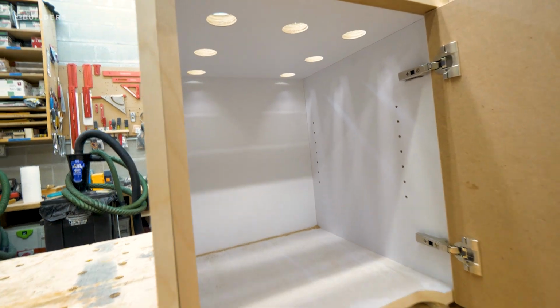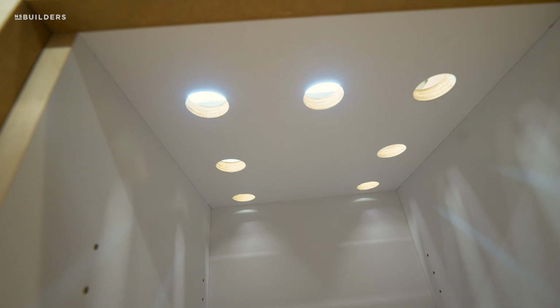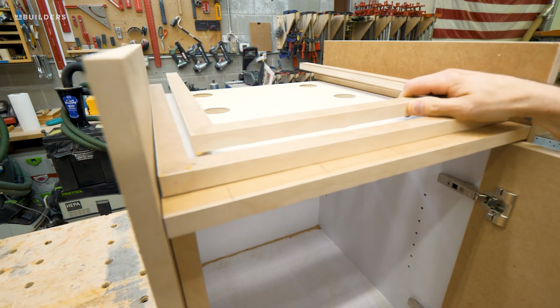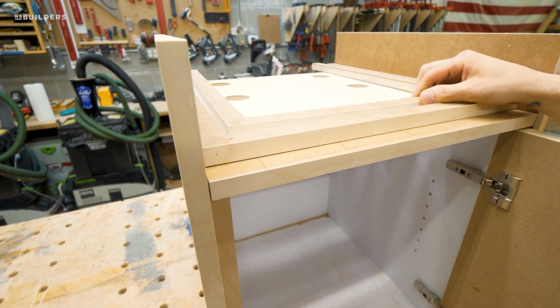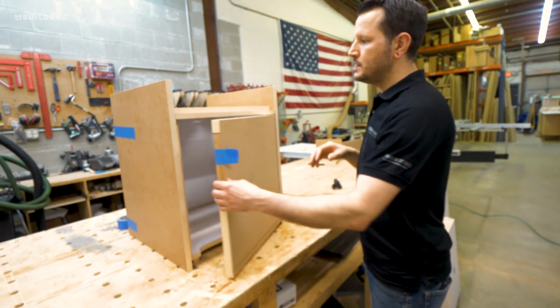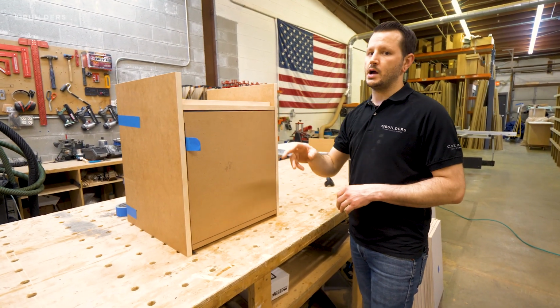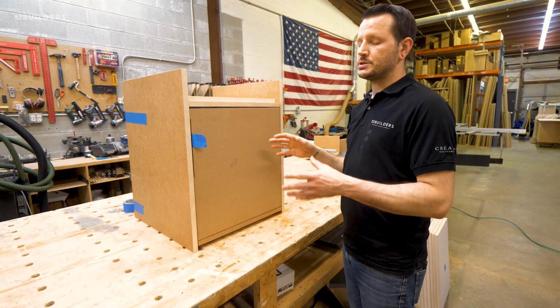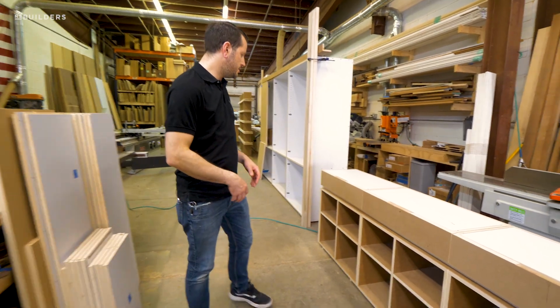And to let the hot air release, we've drilled a series of holes in the top. This is going to allow the hot air to escape inside this offset frame detail that we've added to the top. This is going to match kind of the same notches that are in the actual countertop, keeping everything aligned on the same plane. So we have a lot of really nice clean lines happening here, and everything matches and is consistent. So moving on from the office, we can go into the den.